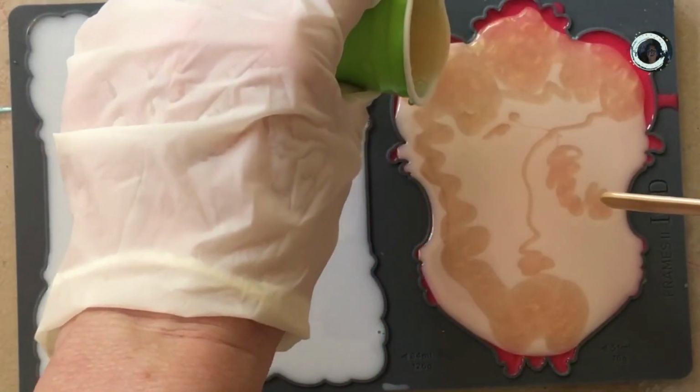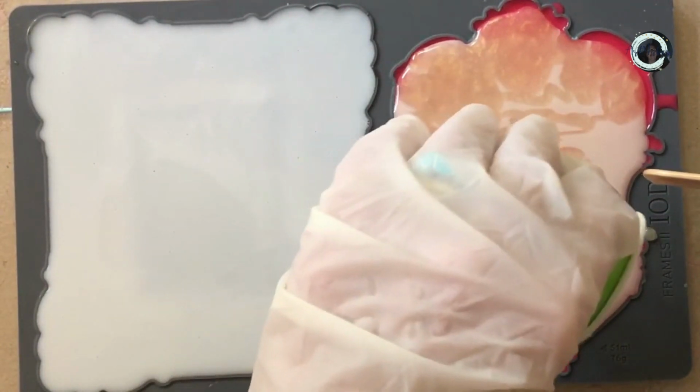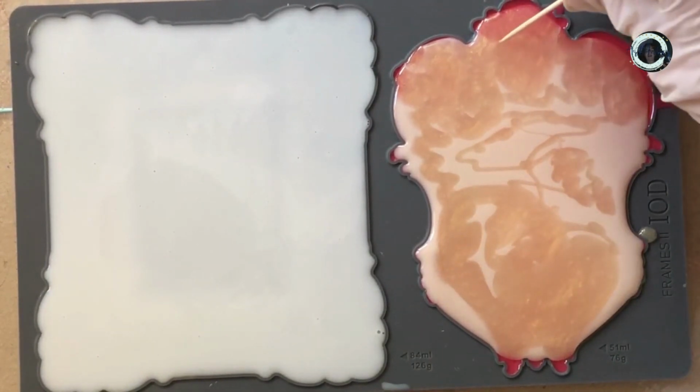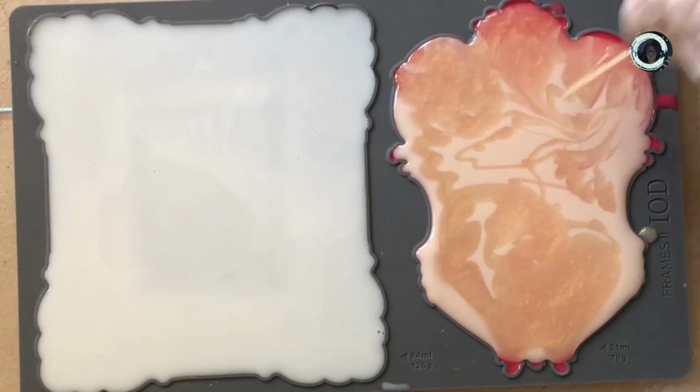Okay, what better learning opportunity than the back of a big frame with resin? What can I do here? What can I learn? How can I explore? How can I create? How can I experiment to understand the full capacity of this?